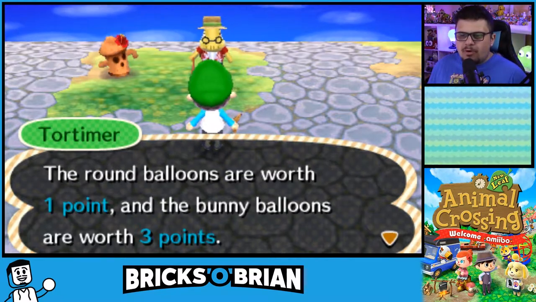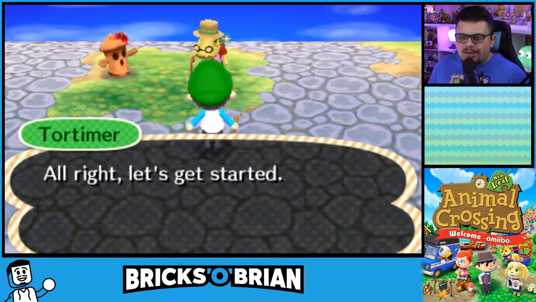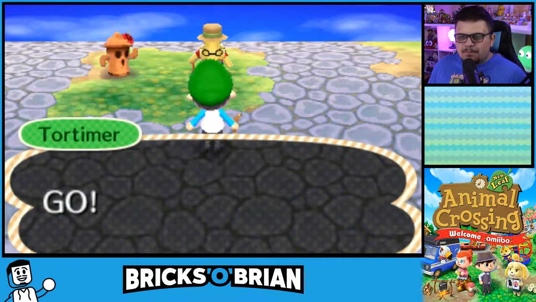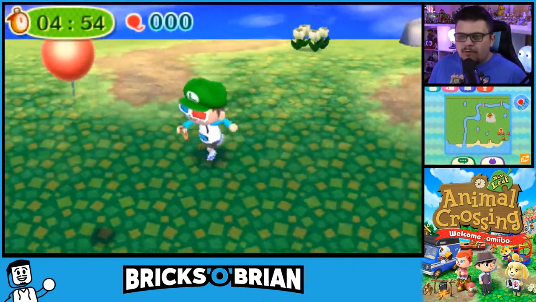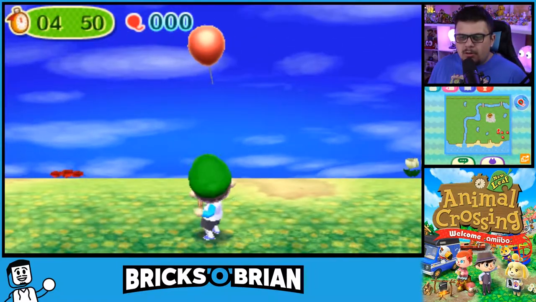The balloons are worth 1 point. And the bunny balloons are worth 3. You can get 20 points in 5 minutes. Okay, that seems easy enough. We just gotta look up in the sky and see if any things happen. Oh, geez, we can see them on the map, actually. Okay. You can see the current that they are flying in as well.